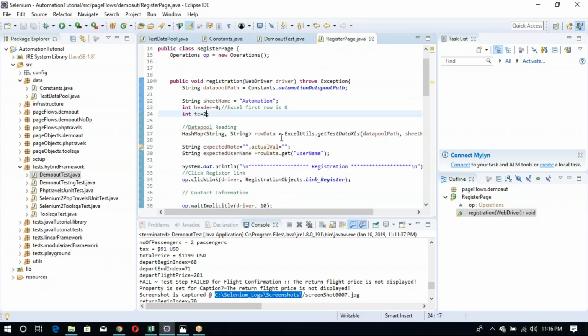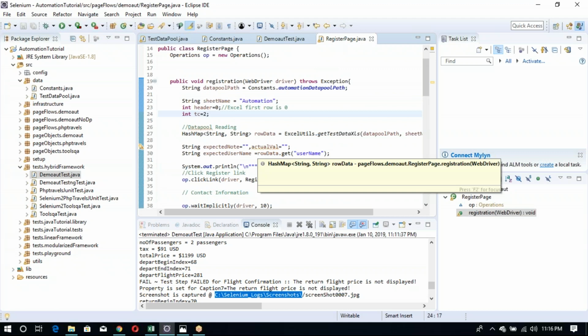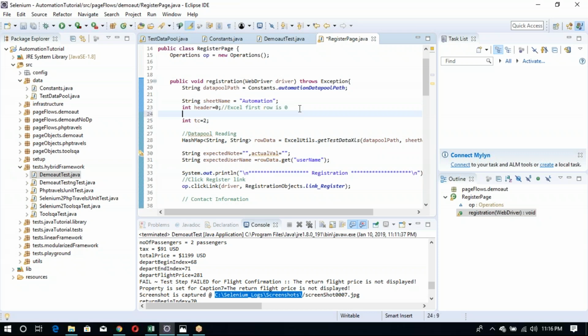Okay, so if I want to run all three of them, I just need the for loop here, right? For loop, yeah, but you figure out the for loop. How do you loop it 3 times? So for 3 times, I just configure this int, right? Like for loop, int TC equals 1, TC less than or equal to 3 or something. Yes, gotcha. The whole thing must be in a loop, right? Initially it will start with TC1, then increment by 1, TC2, then TC3, likewise.